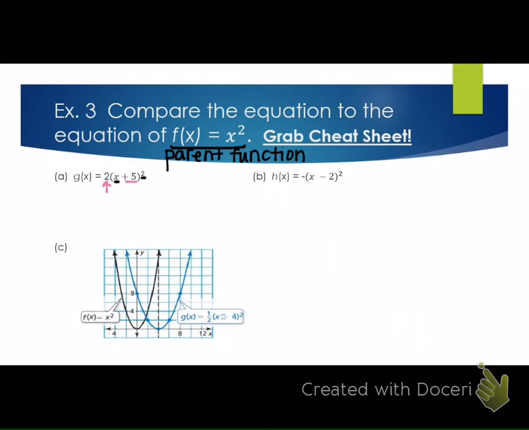So does that make, well, first of all, if we're multiplying, what type of transformation is that? Vertical. That's not the transformation. That's a stretch or a shrink. All right? If they are multiplying by something, that is a stretch or a shrink. Now, if they are multiplying f of x by something, that makes it what? Vertical or horizontal? That makes it vertical. So that's the first part we're going to write down. This is definitely vertical. But now we got to figure out A. Does A fall into the greater than 1 category or into the between 0 and 1 category? 2 is definitely greater than 1. So that makes this a vertical stretch.